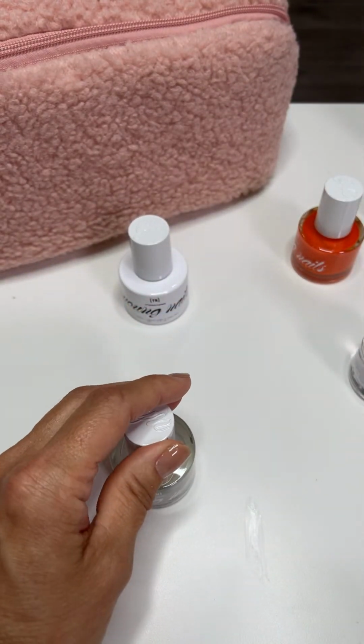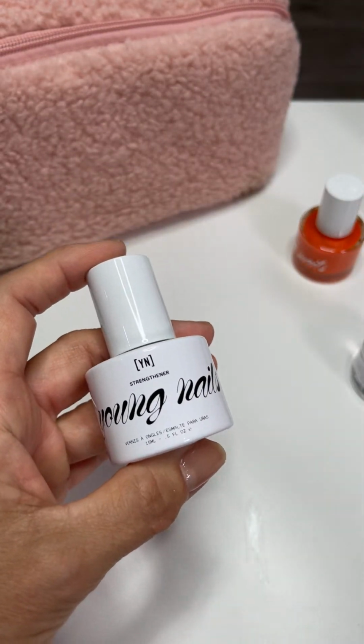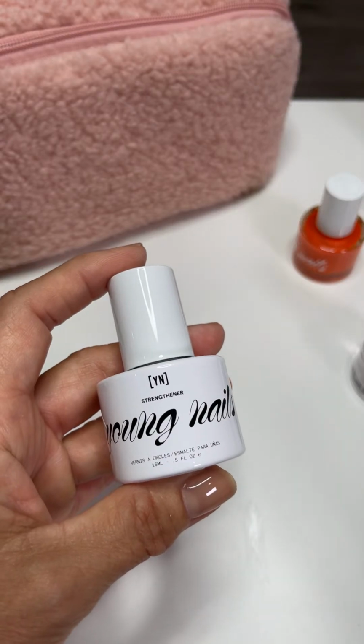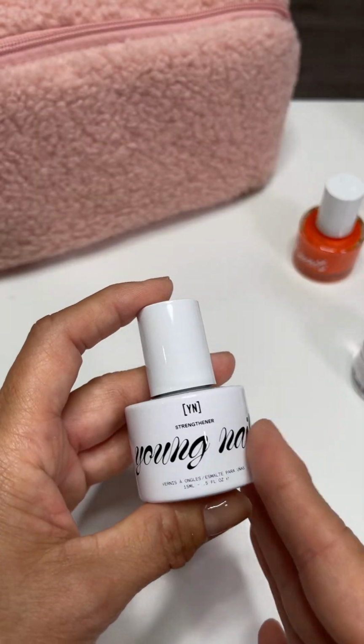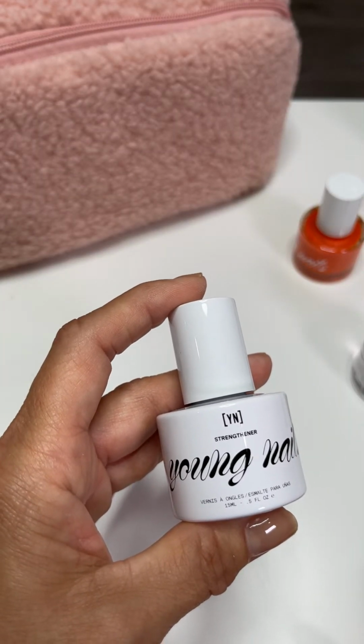But if you're looking, you can use the strengthener. Let's say this is what you can use as a base coat. But just that one application, I don't know if it's going to give you what you're looking for. If you're really looking to see a difference in your natural nail, if you really are focused on your natural nails, just stick to that and maybe a sheer over the top.